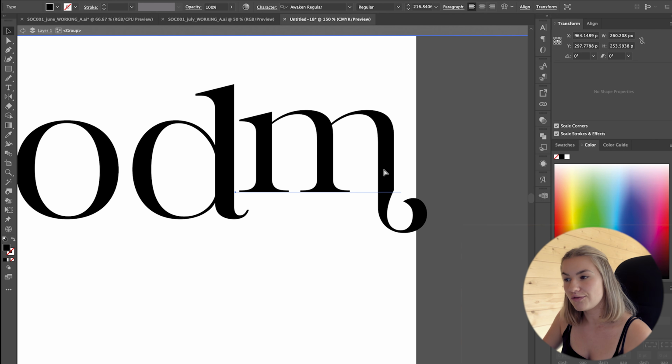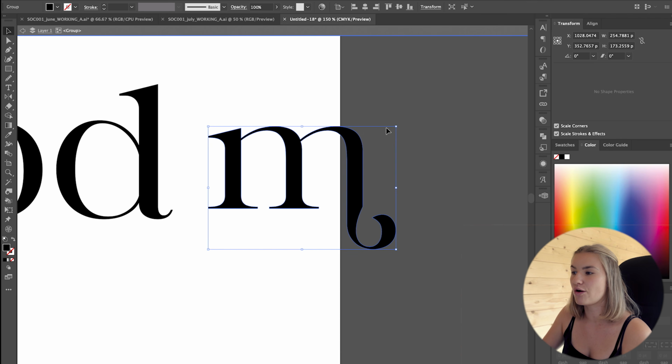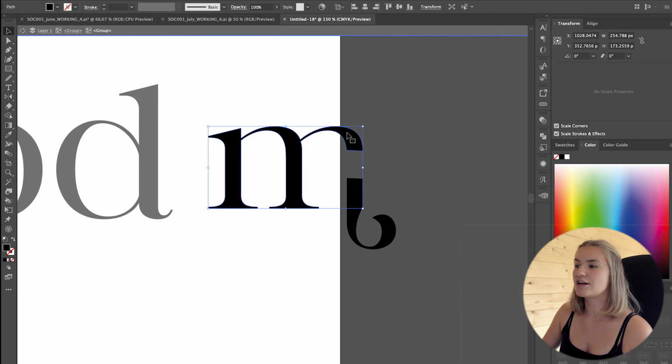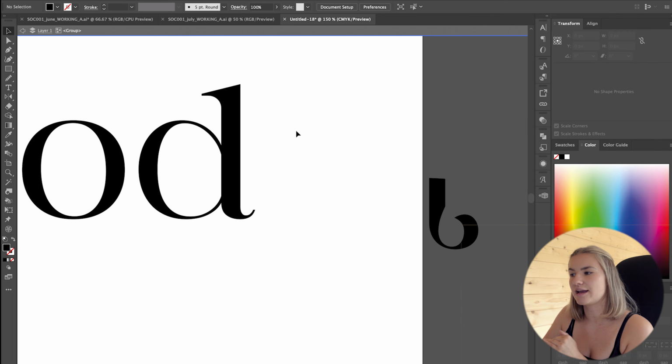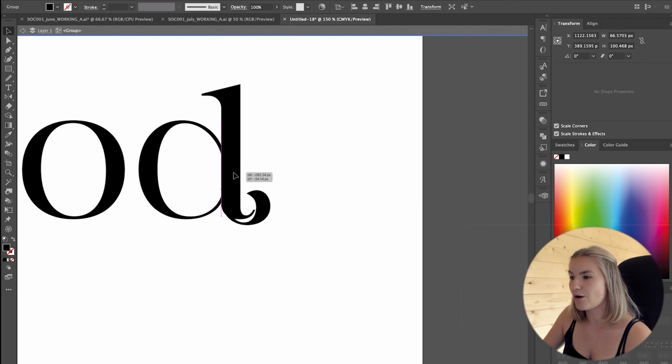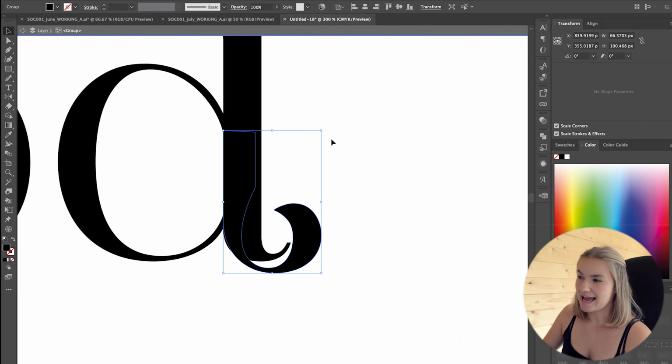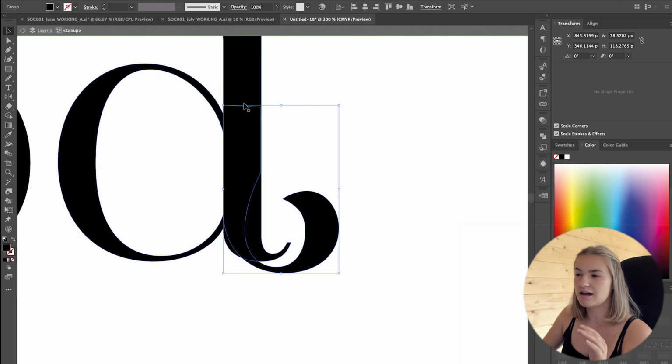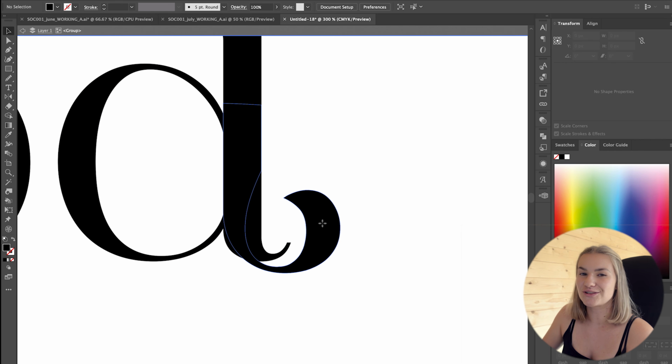So I'm just going to move it to place it on top of the D, outline it. I'm going to grab my eraser tool. I'm just going to erase off the bits that I don't need and keep the swoosh of the tail. Just going to drag it on top of the D now and place it to exactly where I need it, line it up where the original swoosh was so that it doesn't look out of place and it looks like it is a part of the font.